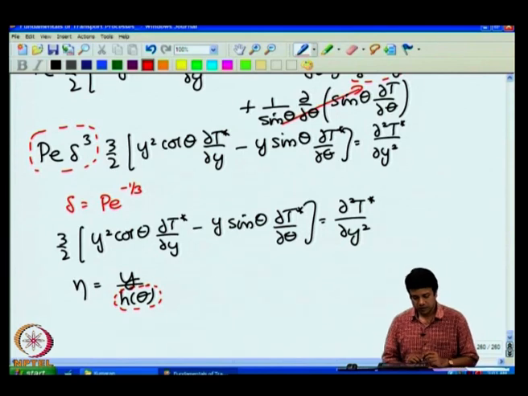Okay. So, instead of trying to use some physical insight as in the case of the flow past a flat plate, in order to derive what the similarity variable will be, I will go ahead and assume a form for that similarity variable. I will put that into the equations, and the resulting equation that I get, one can then check whether there is some form of this function h of theta which actually satisfies the condition that the resulting equation is a function of eta alone. Okay. So, this part we will continue in the next lecture.